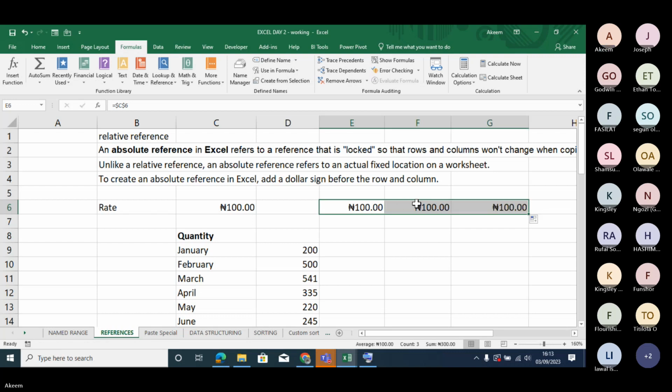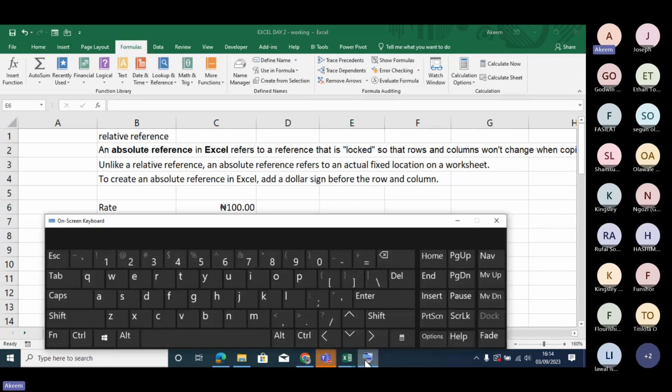Sorry, sir. I didn't get it. So I equal to, select this cell, right? Then press F4. Is it just F4 or Control F4? Okay. If F4 is not working on your keyboard, press FN before you press F4. Press the FN and F4 together. FN, yeah, function key. Press this and F4 together.